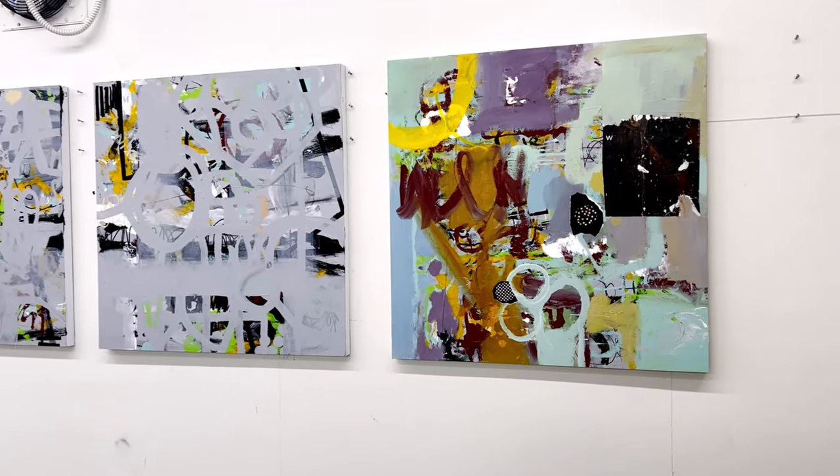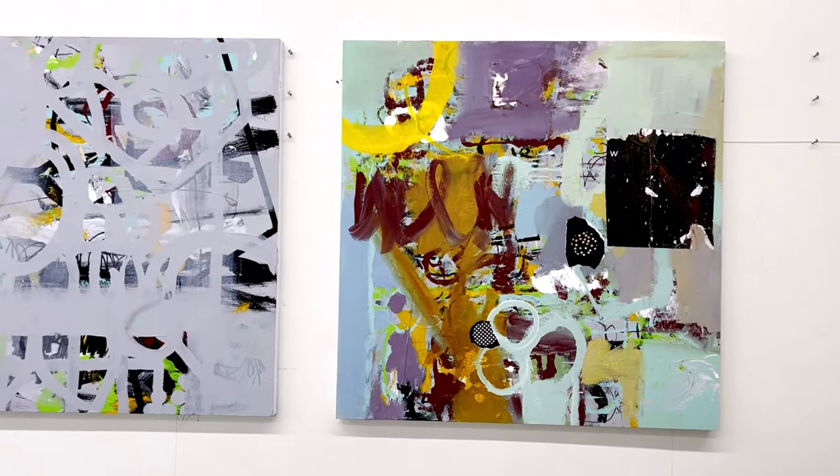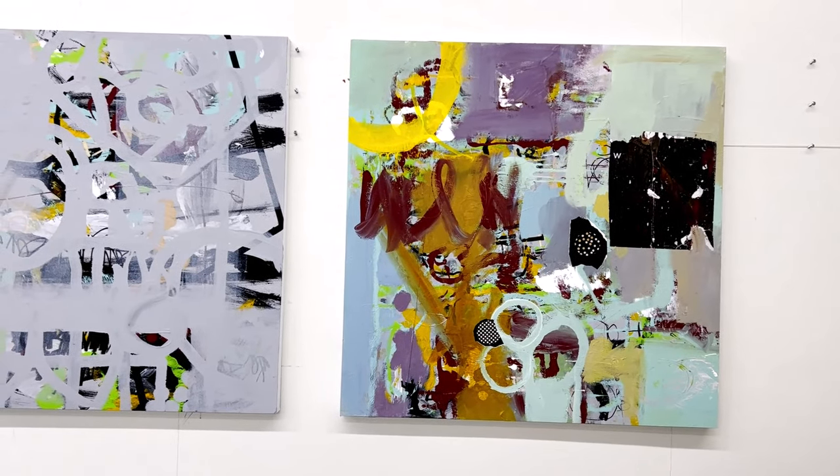Let me just share my screen. I wanted to talk about where I kind of left off with that part one video. After I got to this point in this painting, which had collage material and some spontaneous mark making, I felt like I really moved it forward. I just want to show you the few things I did which were not documented, so I'm going to walk you through that real fast.